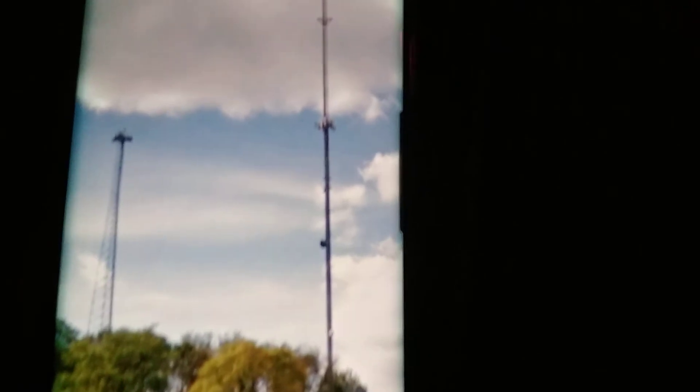This tower is super tall — usually they don't build cell phone towers this tall. There are going to be flashing beacons right around there and one way up at the top. This one has one flashing beacon with markers around it somewhere, and there's a beacon hanging off to the side up there, with more beacons below and above. There's a microwave dish right there, some cell phone equipment on the first platform, and the second platform is all the way at the top with more cell phone equipment. I'd say this one is maybe about 300 to 350 feet tall.